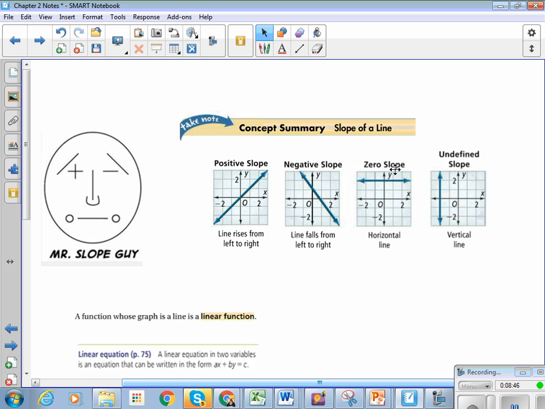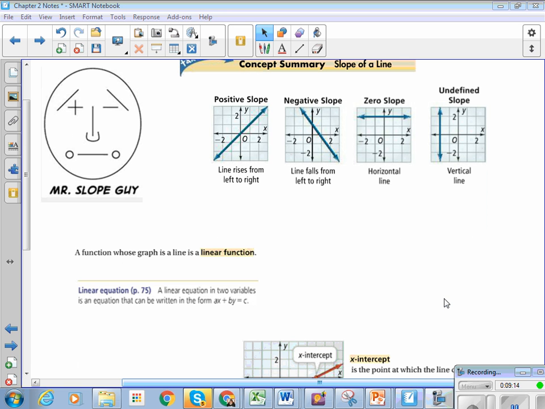And that represents when you have an undefined slope, it's a vertical line. What students oftentimes get confused are these two. They say, oh, we have no slope. And if you look, nowhere here does it say no slope. So a line can never have no slope. It's either undefined or 0. And a 0 slope is definitely different than an undefined slope. So it's important that you guys know the distinction.